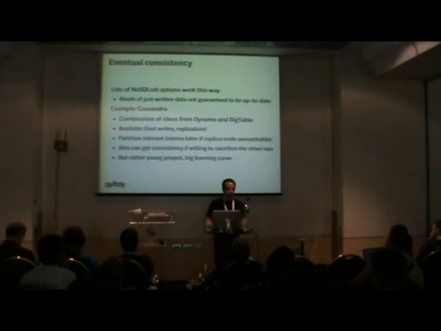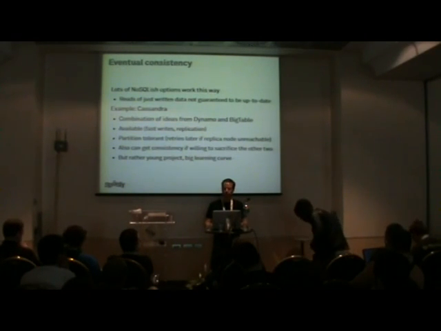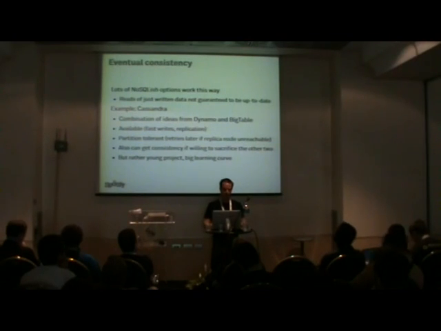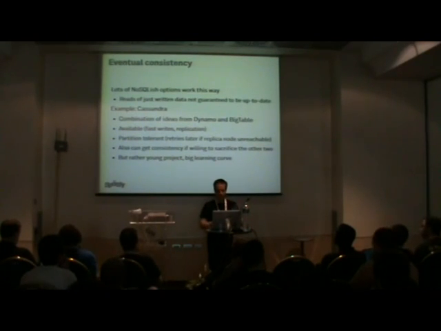Cassandra is a pretty new project, so it's somewhat immature. Things are changing, but it's pretty solid at this point. There's a pretty steep learning curve for it, though. You're going to have to spend a lot of time learning how to configure it, learning how to use it, or you're going to be bitten by nasty surprises. And nasty surprises when it comes to data are really bad. I would recommend that if you want to use Cassandra, you should have at least 1 or 2 people in your organization spend a lot of time really looking into it, reading documentation, subscribing to mailing lists, maybe reading source code. It's Java, it's not that scary.